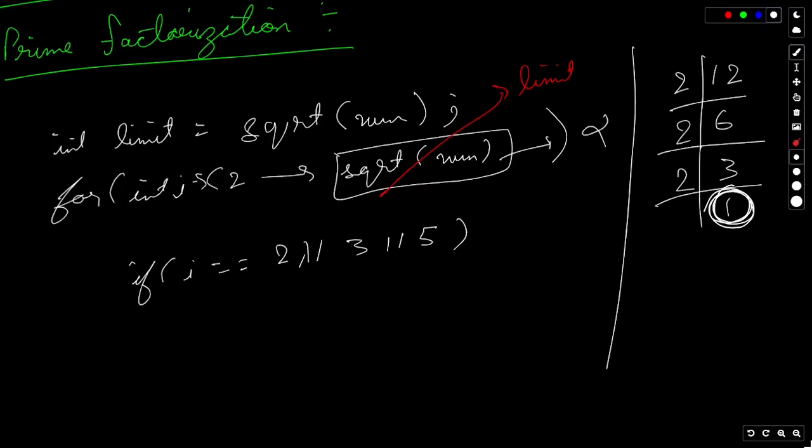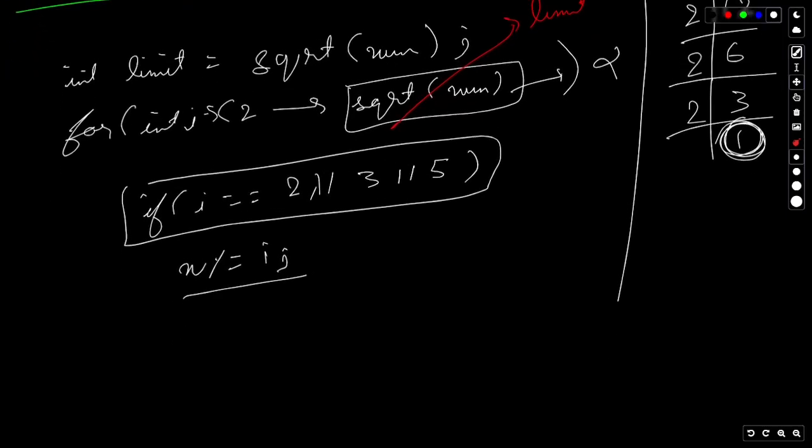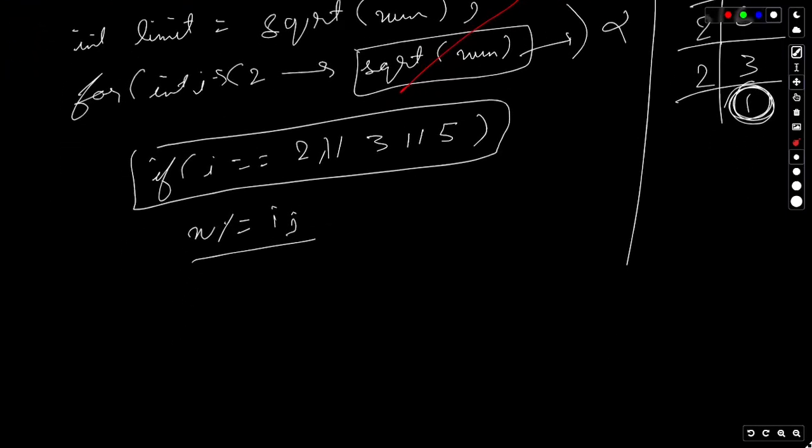So if the condition is like this, we will be updating num divide equals i again and again. If this is not the case, let's say there is a number i which is dividing this particular number and it is a prime number which is not 2, 3 or 5, we can definitely return false, that it's not an ugly number, right? We'll just be doing that.